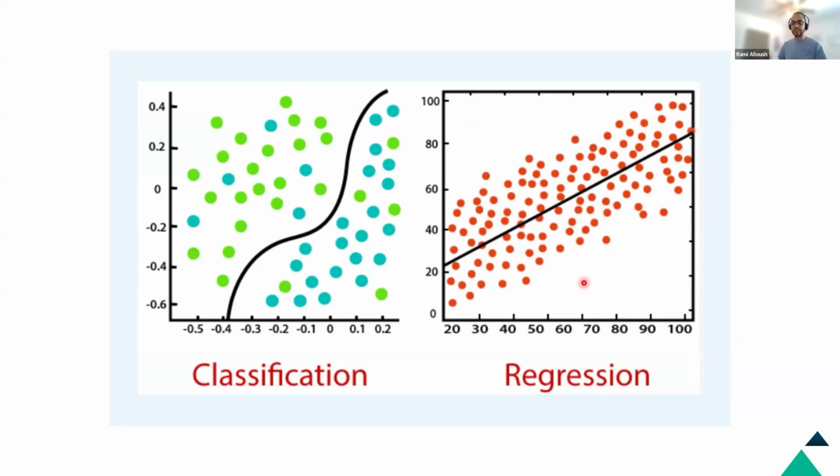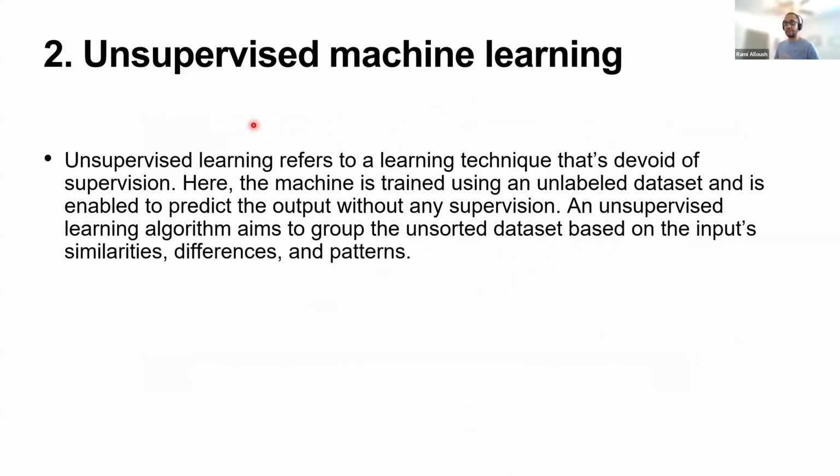So the regression is about finding the trend so that I can use the model to predict for any new house what will be its price. So you can see the difference between classification, separating things into groups, and regression, which is finding the trend to be able to predict anything along this trend. So this is the summary of the supervised learning. When it comes to unsupervised learning, it's basically not a labeled dataset, right? Very simple. So it's using an unlabeled dataset, right?